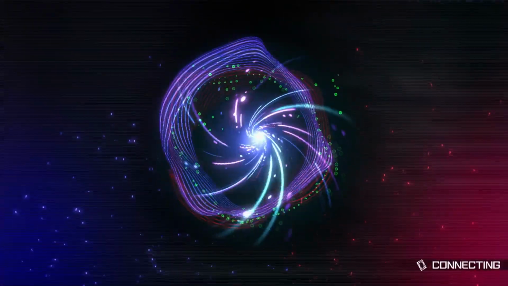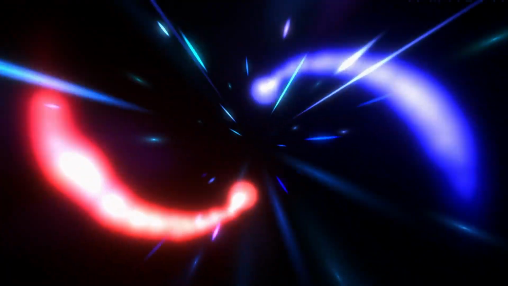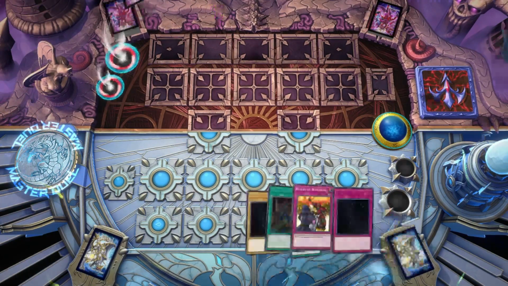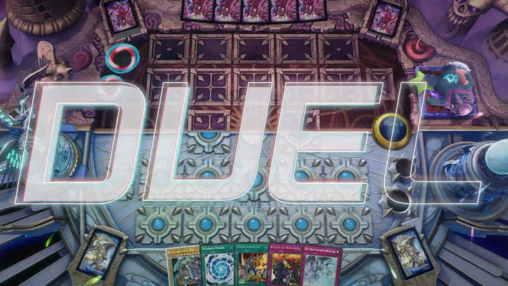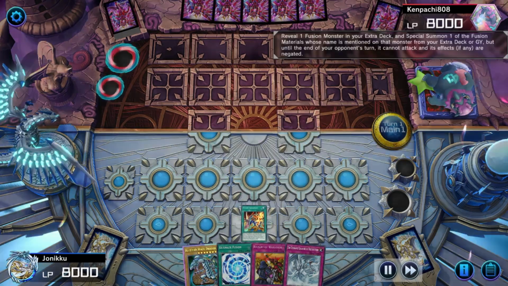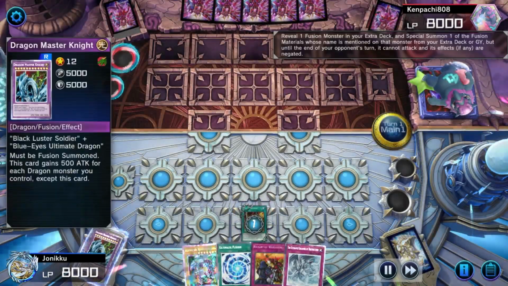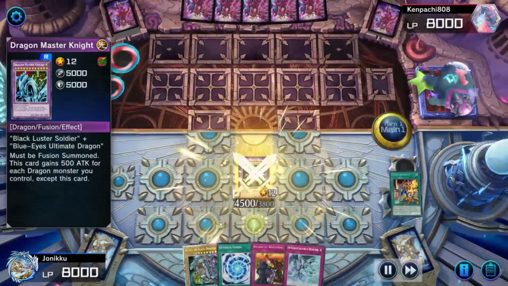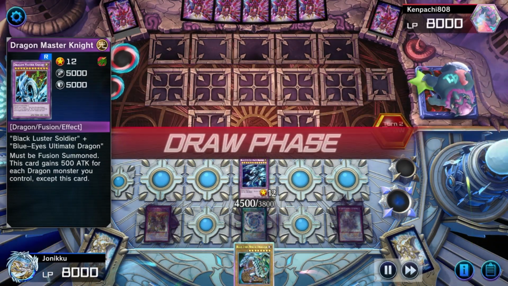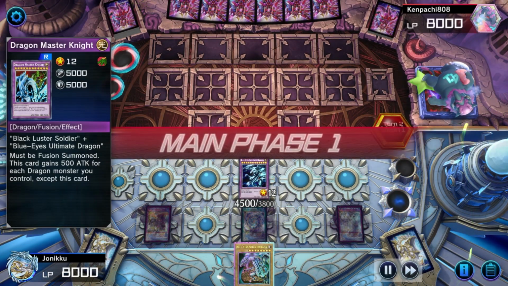So, I'm using Fusion Armament again. There's a Blue Eyes video going up where it's about like an OTK against Snake Eyes and stuff like that. It was before Fusion Armament came out. I don't know if I'm uploading it before this one or after this one, but if I upload it after this one or even before this one, just remember that it was before this update.